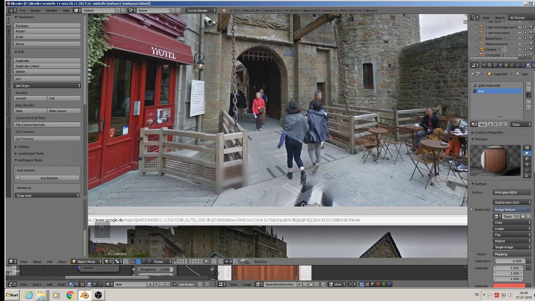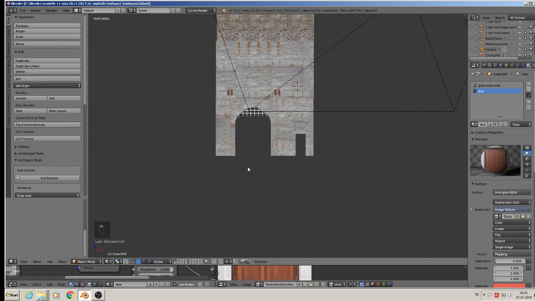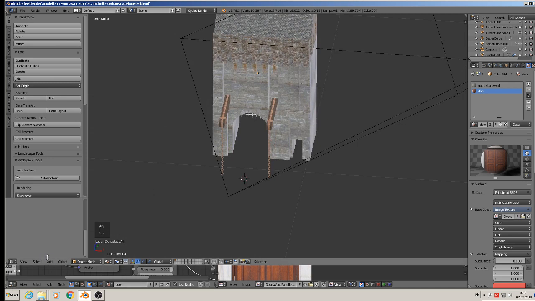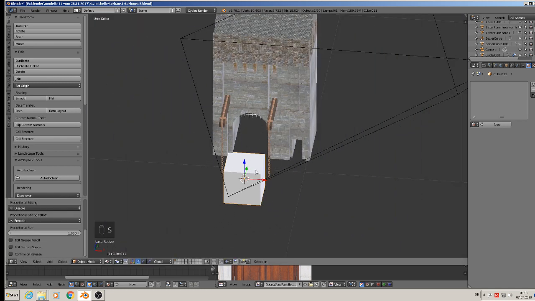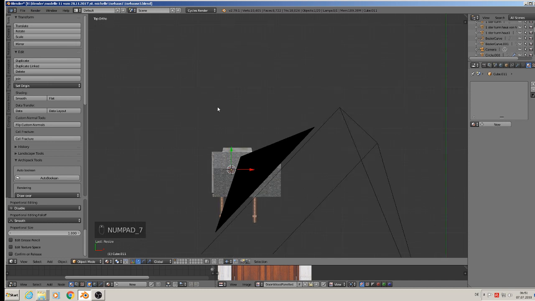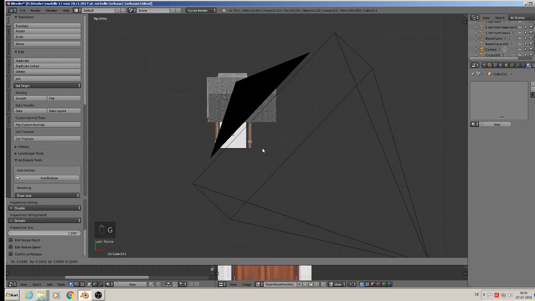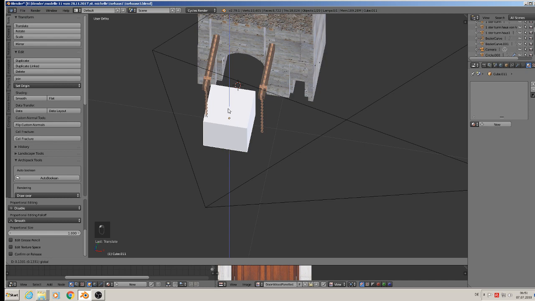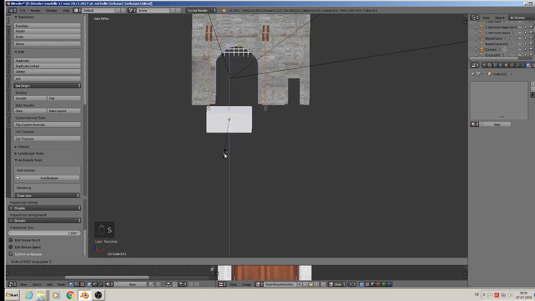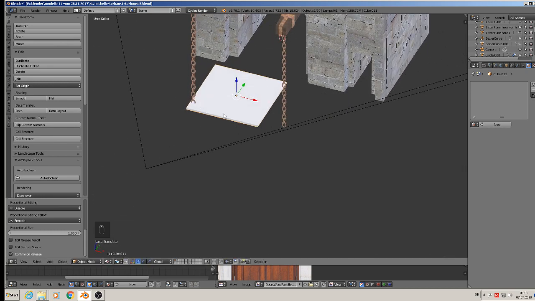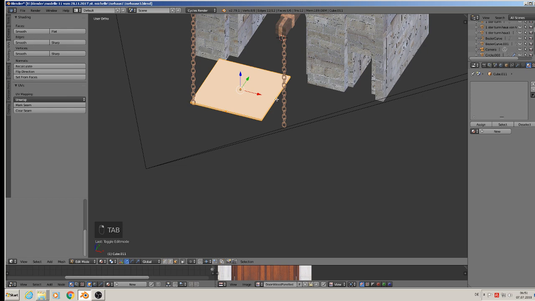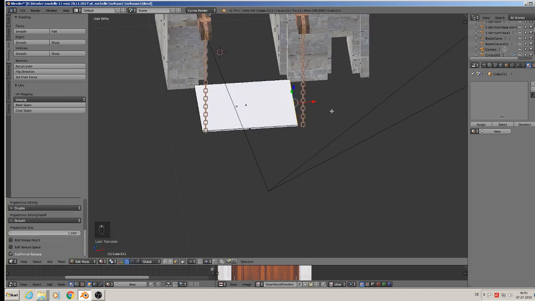So we have to build that. That means we go here and add mesh cube, top view, grab it to the position, scale set, then we make that side longer till there.